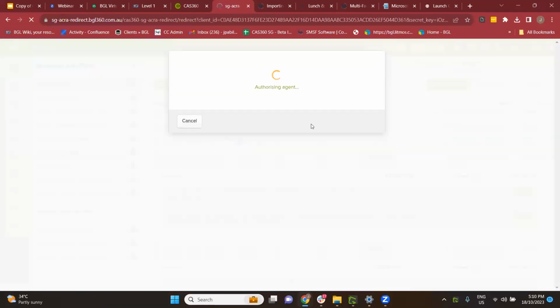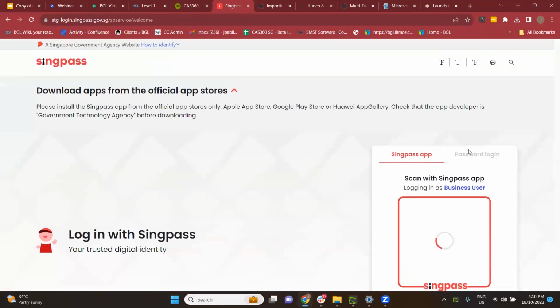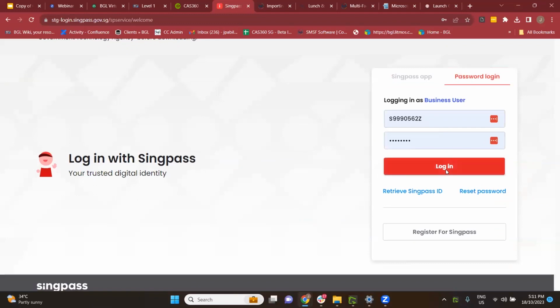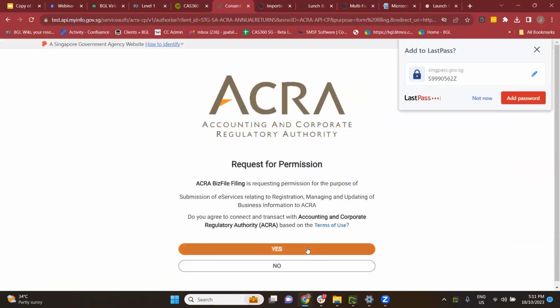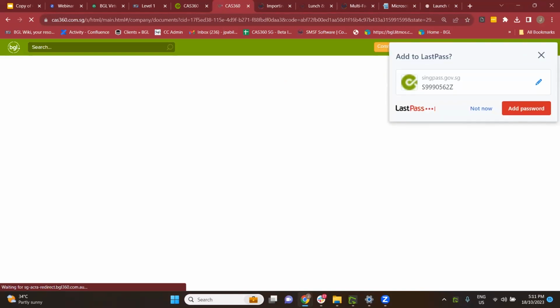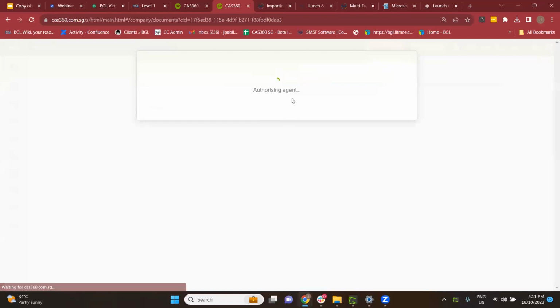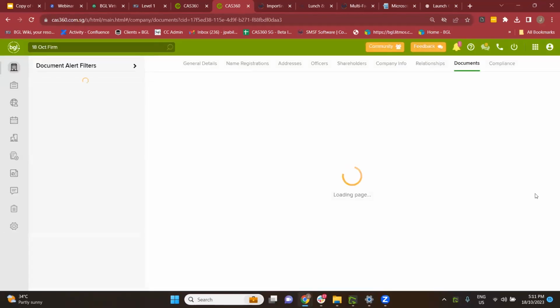Again, it will allow you to select your filing agents. You will get a lodgement rejection for this because this company doesn't exist, so you won't be able to lodge. Anyway, I'm just going to show you the process of how it will look. Automatically, you will get an error.